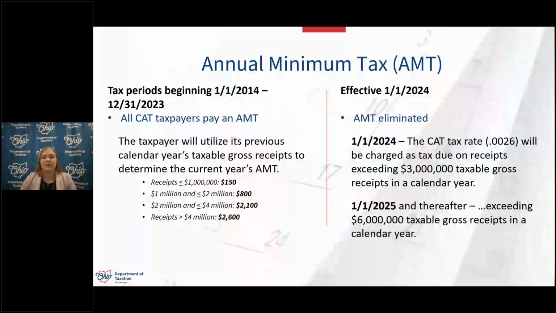On the right, you can see the annual minimum tax has been eliminated beginning January 1st, 2024. The CAT tax rate of 0.26% will be charged as tax due on receipts exceeding the $3 million. Then beginning January 1st, 2025, the rate will be charged on receipts exceeding that $6 million threshold.